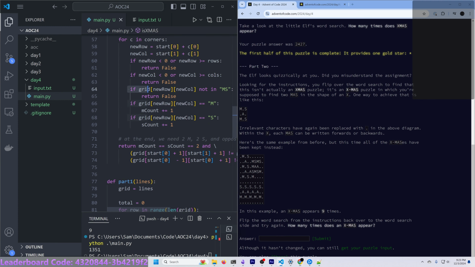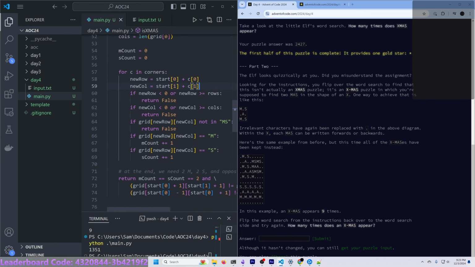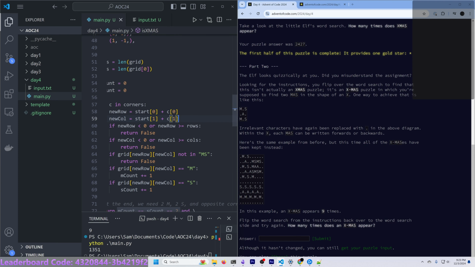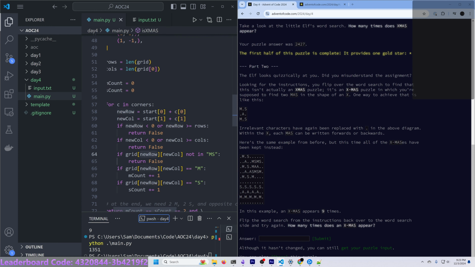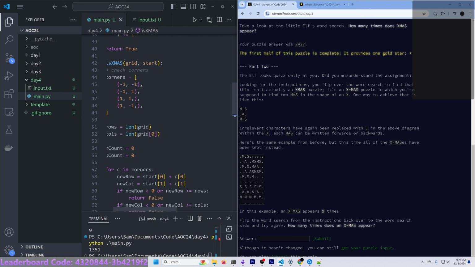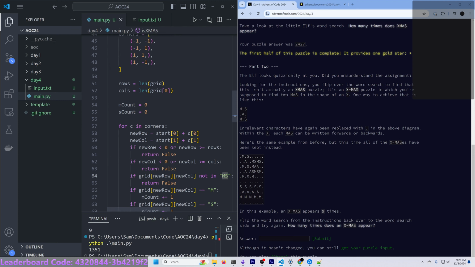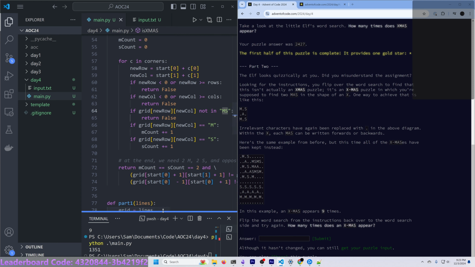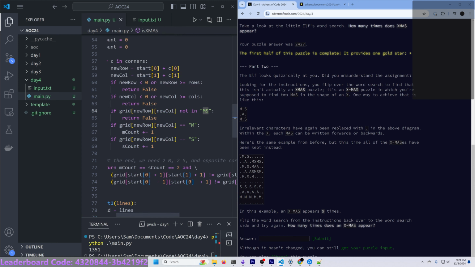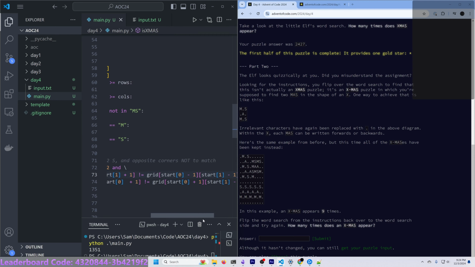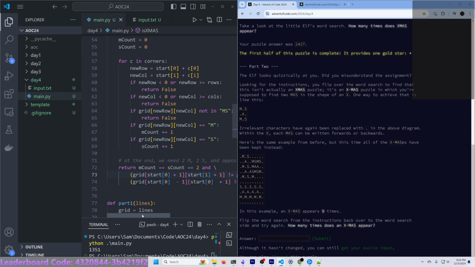So it's almost certainly somewhere here. New call, new row, new call. If it's not in MS, start 0. Start 0, -1.